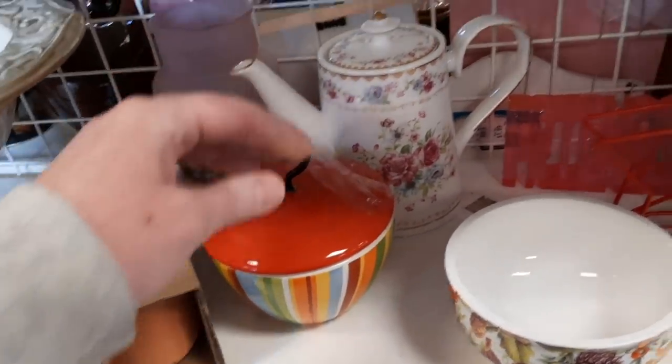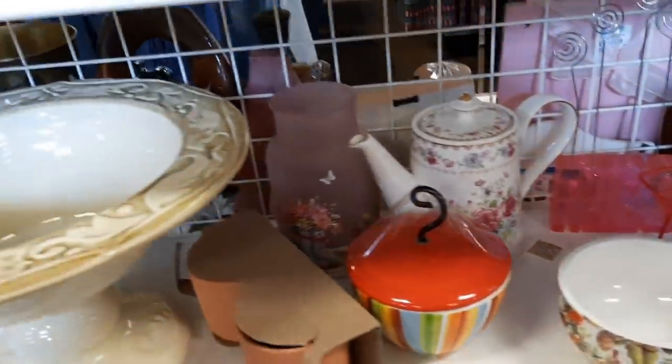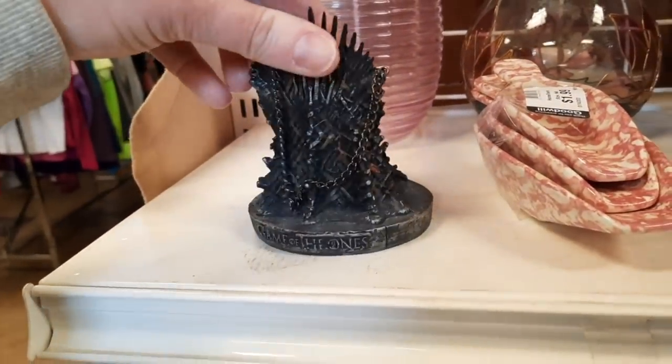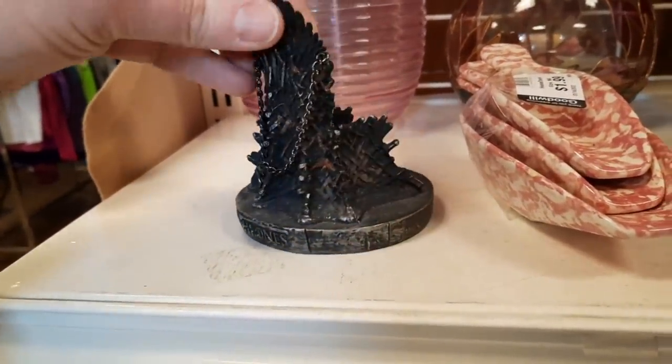One of the elephant figurines does have a chip to its foot, but they are pretty cute. I thought the colors of this dish reminded me of Poland. When I was in Poland, they had those colors on wooden dolls, kind of like the Matryoshka dolls or nesting dolls. And then I thought this looks like it's from Game of Thrones - and then I turned it around and it is from Game of Thrones.